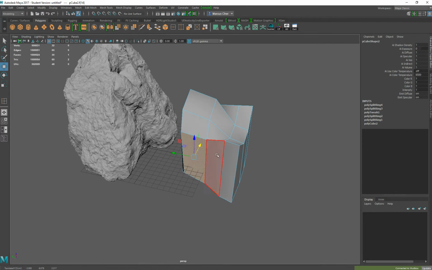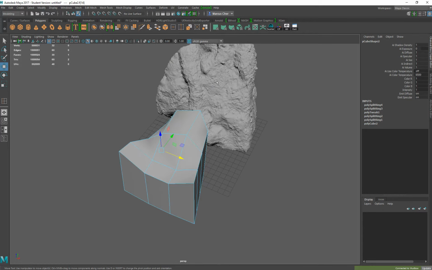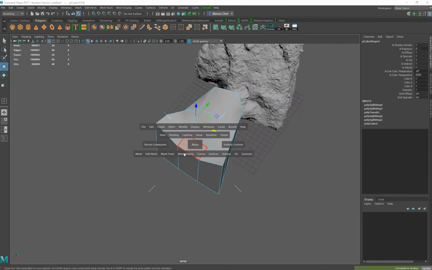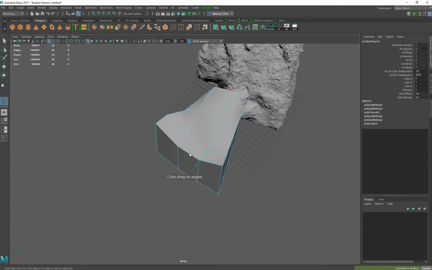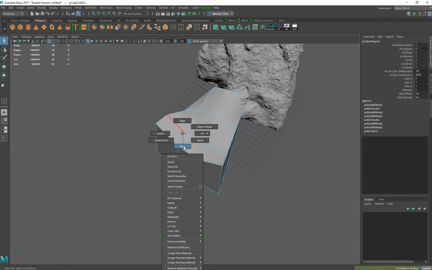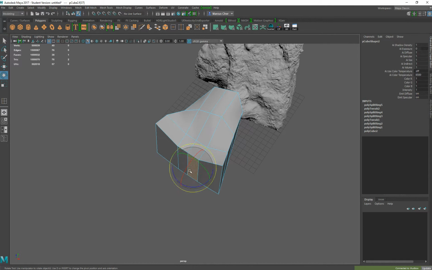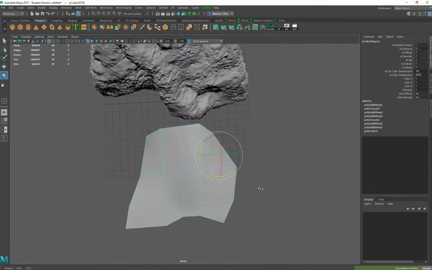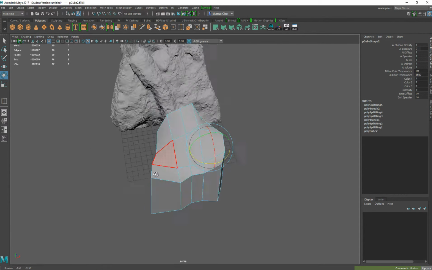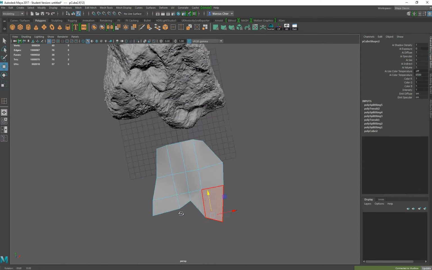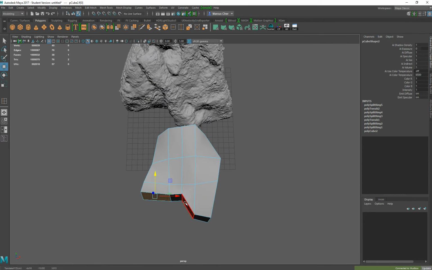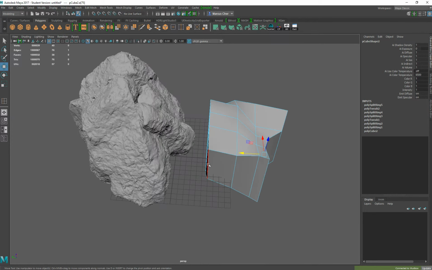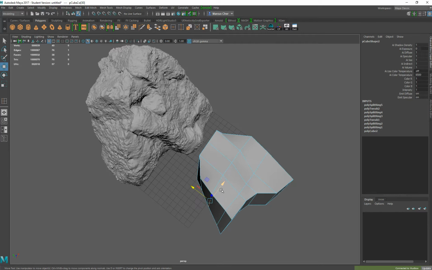So as before, we're just cutting up boxes with the old insert edge loop tool. Not sure what we're going to do. I kind of want to have some channels. That's where I'm going with this. As you can see here, I want a section where a little bit juts out and a little bit comes in, a little bit like an L section there. And this makes for a really interesting type of rock.